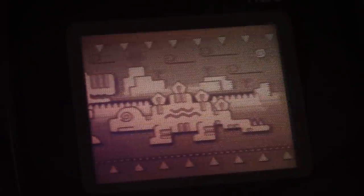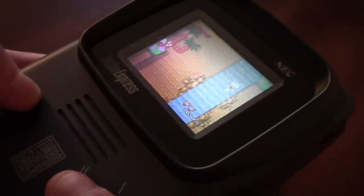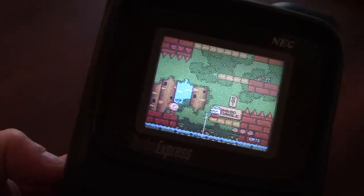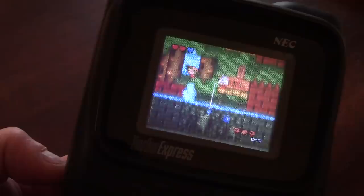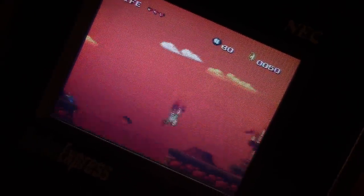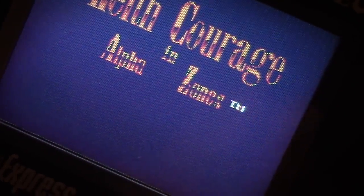And there is Bonk's Revenge. You can see the screen is very small — it's not necessarily the most ideal gaming situation. In comparison to today's smartphones, the brightness is a little darker than you might like, though you can adjust it to your liking depending on the surrounding light. The screen is actually pretty nice — the colors are beautiful. It does have a little bit of what people call ghosting because of fast motion, which tends to blur things. And it's such a small screen that if you're trying to read text, it's really difficult.